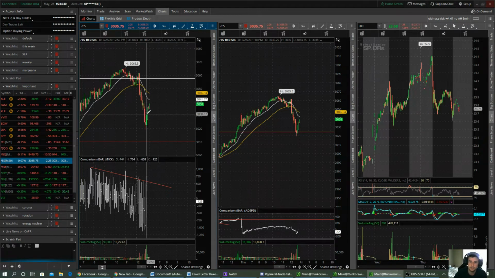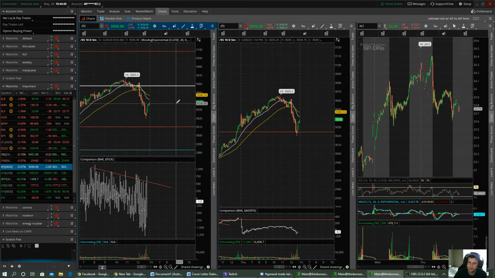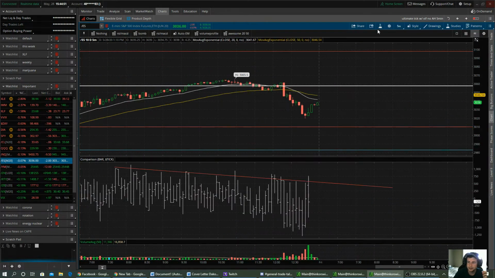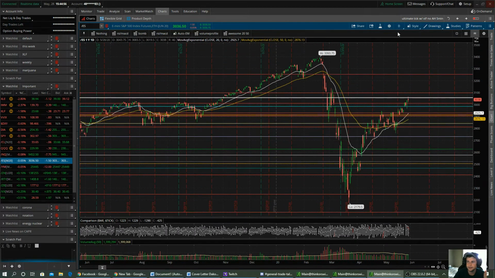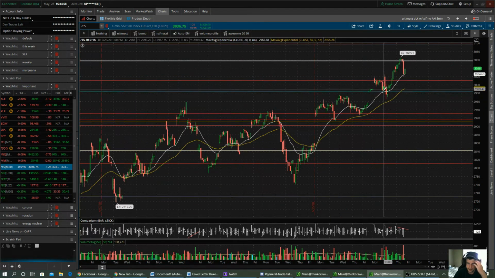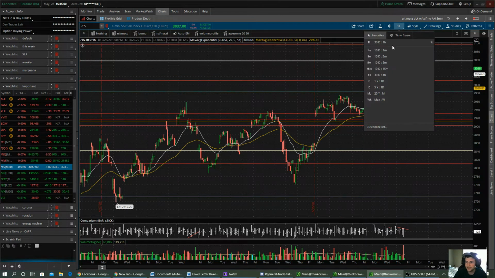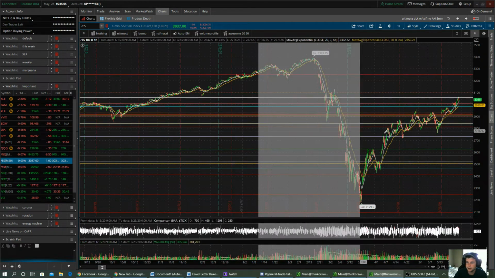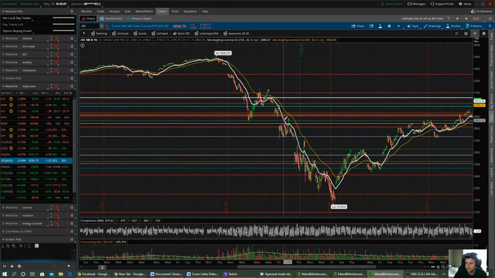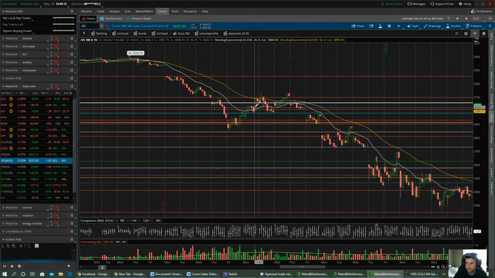Okay, so we know that we're going to skirt around 3030. We also know that 3030 is somewhat of a magnet point in this market, just based off past experience of us being at this level, and remembering that 3030 was definitely an area of concern back in the day. If we go back like 180 days on an hourly chart, up to where 3030 was, you could see that the market was really hovering around 3030.